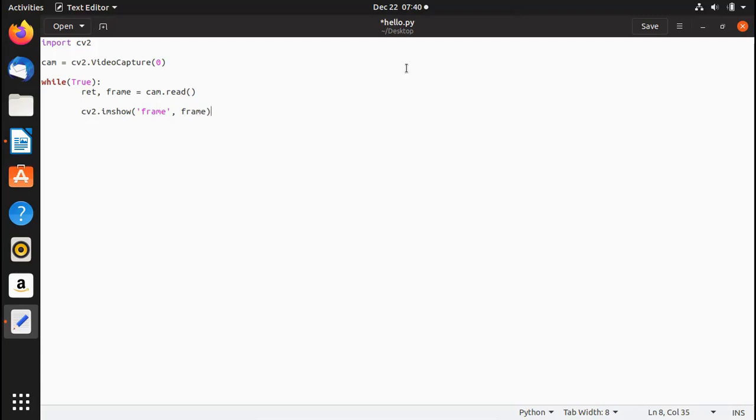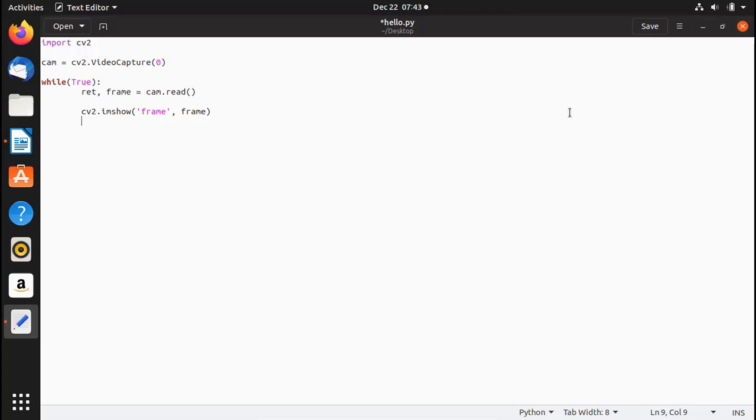Now this is displaying the result frame, and after that we want an if condition in order to break out of this while loop. If the while loop is true, it's going to run.